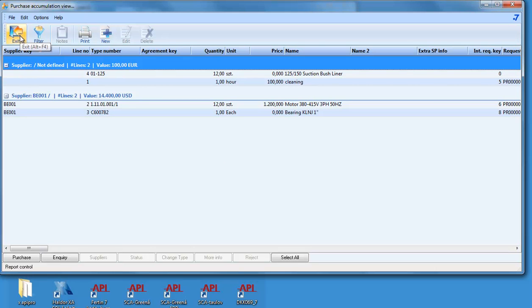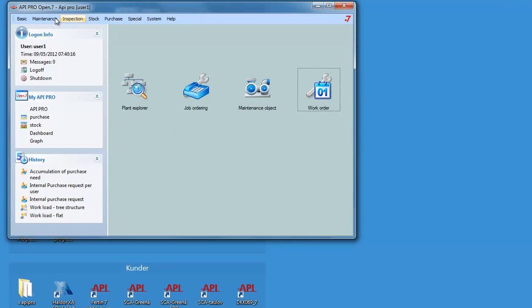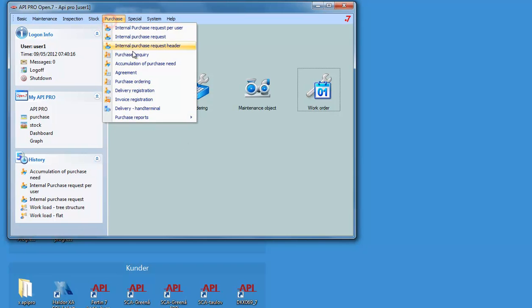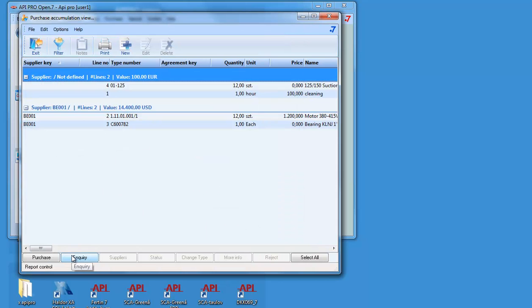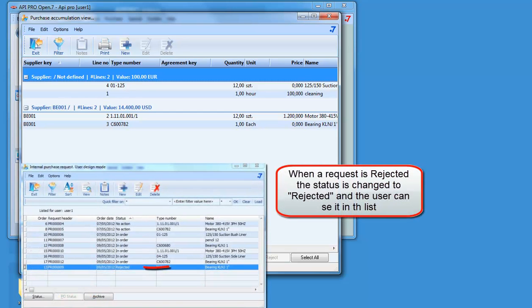So when I leave it and go back into it, it's still not here. So if you reject a line, it's gone. The request still exists, but now has a rejection note in it and is marked rejected.